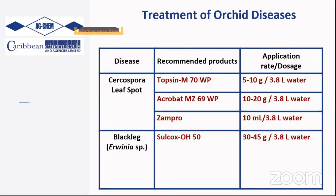But I'm not sure anybody out there would see black Erwinia affecting their orchids, and it's about to die, and not treat because it is flowering. So one of the things we also try to recommend is that you can do this as a preemptive treatment, because you would typically see Erwinia during periods of higher than normal rainfall and increased humidity. You can actually treat ahead of time and have the protection there, because you'd have ensured that the plant already has that chemical to provide some protection before you have your flowering, your spiking or your spray development.